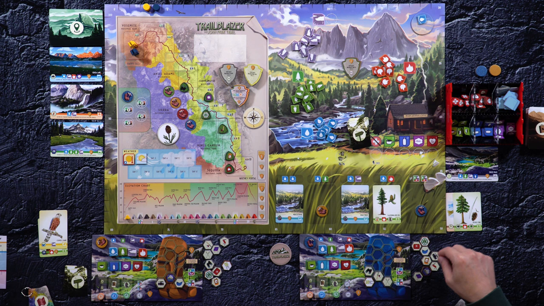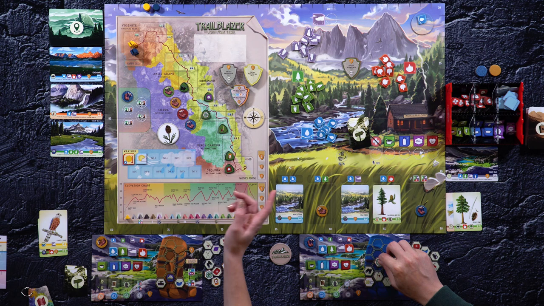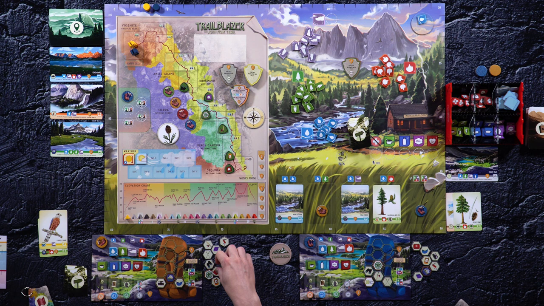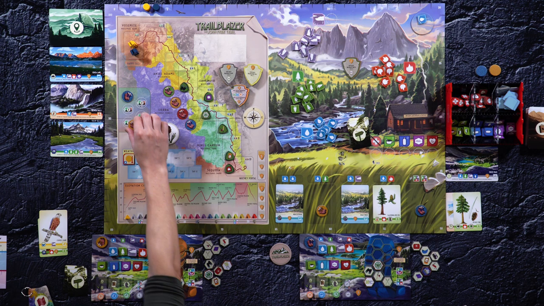Like, why not? Plus, for this game, our bonus at the end is for each backpack patch we get points. So I've got two patches on my pack. Okay. I think we'll go over here, and I'm actually going to swipe this really cheap Nevada Falls.